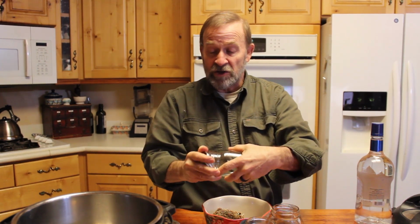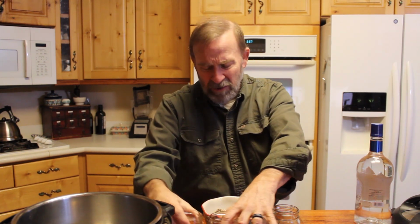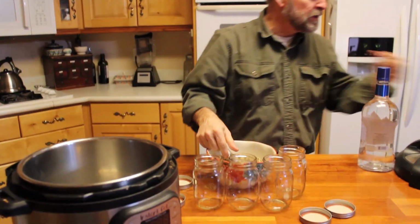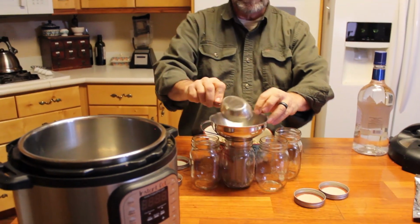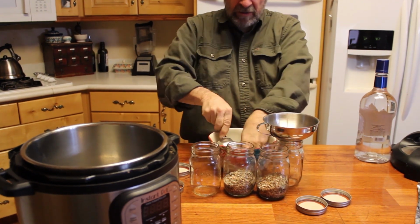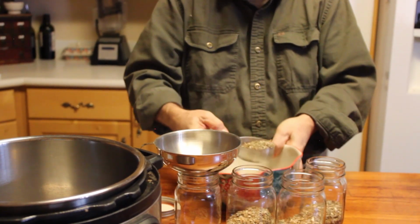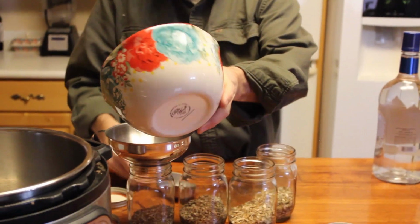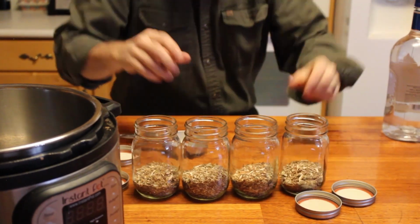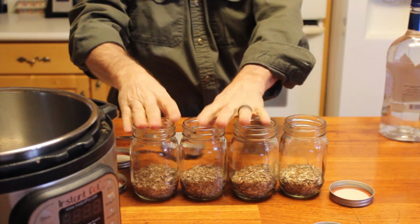And so I use the pint-sized jars because they fit in my large Instant Pot. If you've got a commercial, or not a commercial, but a larger pressure canner, you can use larger jars, but this one is going to serve us well. And so a half a cup is going to go into each of these jars. And then I'm just going to make sure that they're about the same. Again, we don't need to be precise, but I've got that.